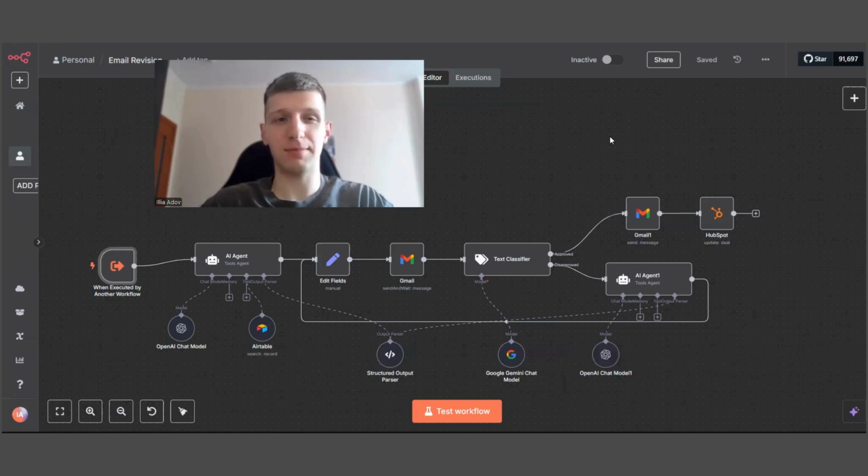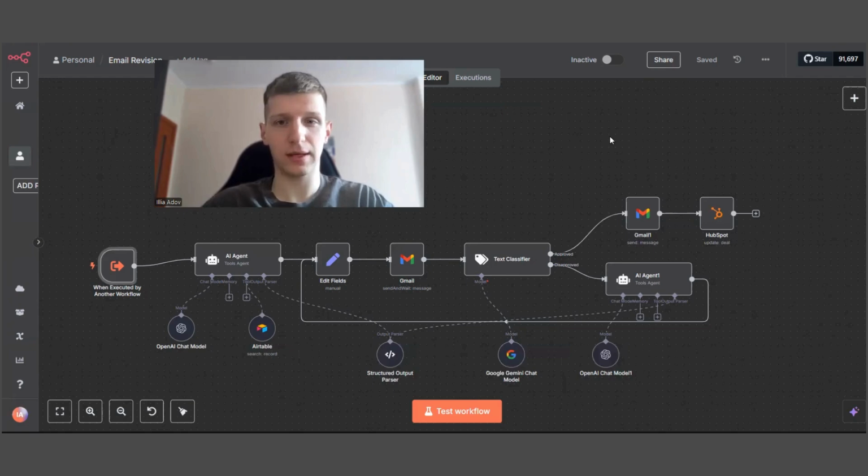I got inspired by Nate Herk. I will leave a link to the original video in the description so you can take a look at how Nate does a very detailed breakdown of this automation. And I'm just going to show you how I made my adaptation so it fits my particular use case.